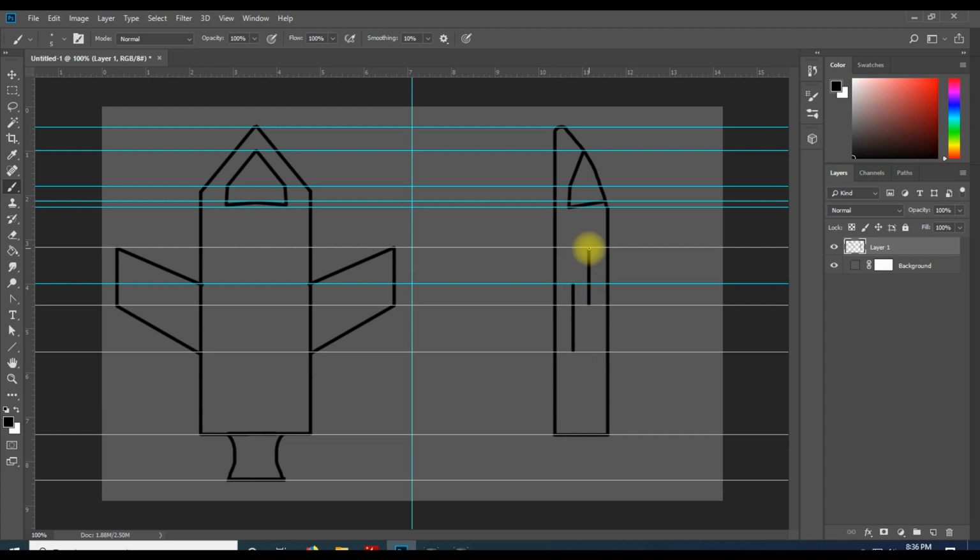Right? So now I need to create the diagonal. So from here, I'll click, hold Shift, and then click. So there's that. And then click, come down, hold Shift, click. So there's that. I need the edge of this.